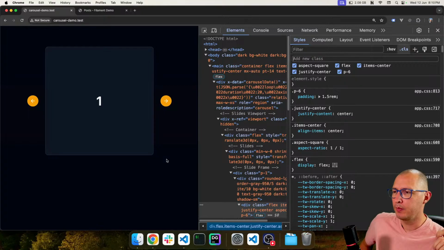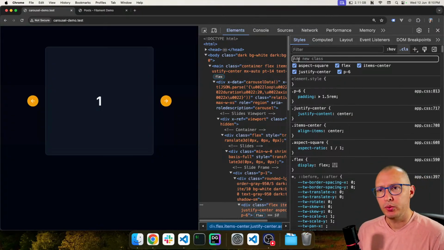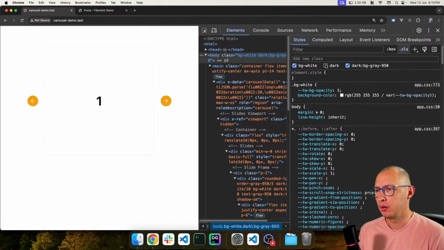Okay. Guess I'm happy with this. Now let's move on to dark mode. It's almost looking good, except for those buttons. Those buttons are too bright.